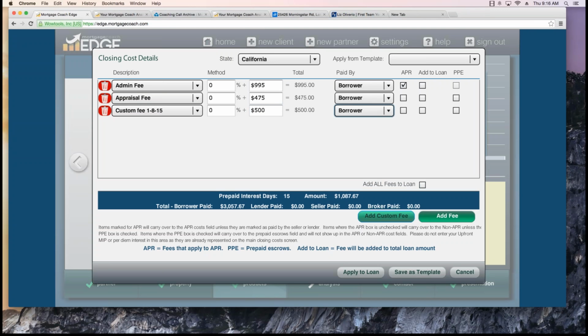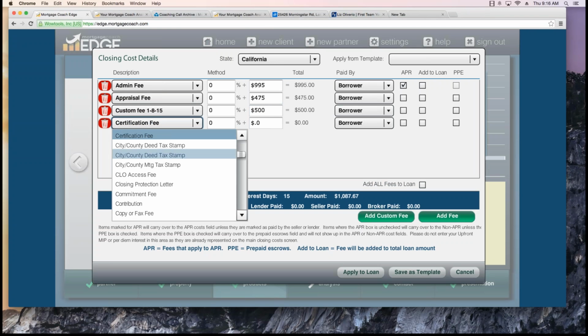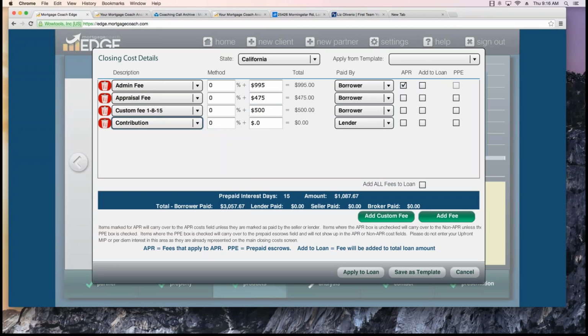And now let's go ahead and talk about contributions. So with contributions, if I add fee, we do have a field in there labeled contribution. With that, we have logic behind that field, meaning if you look down here at the borrower paid amount, it's a little over $3,000. So if I went ahead and put in $1,000, you'll notice I've entered it as a positive. It just reduced that borrower's amount by that amount, and it's indicating that the lender's picking up that fee.